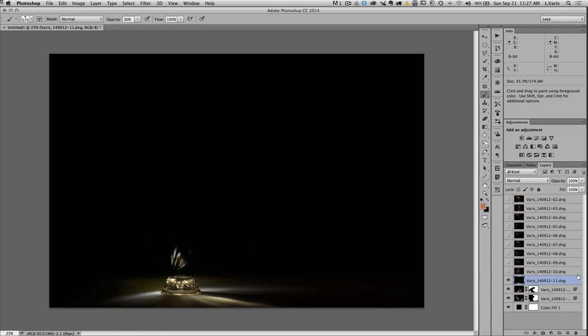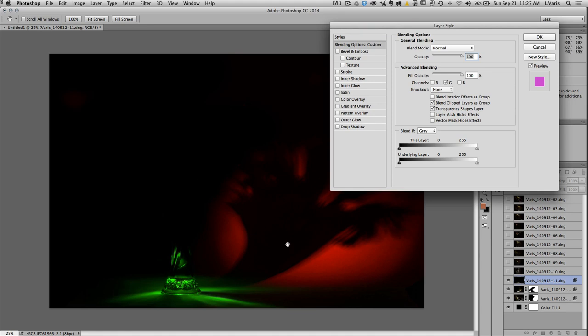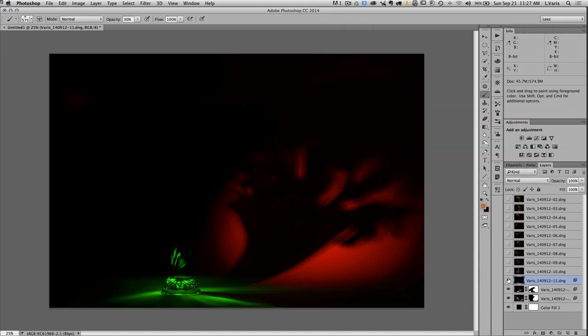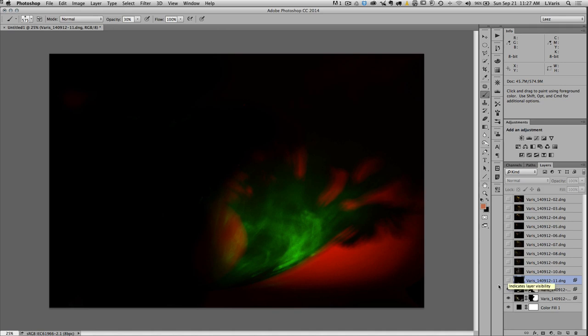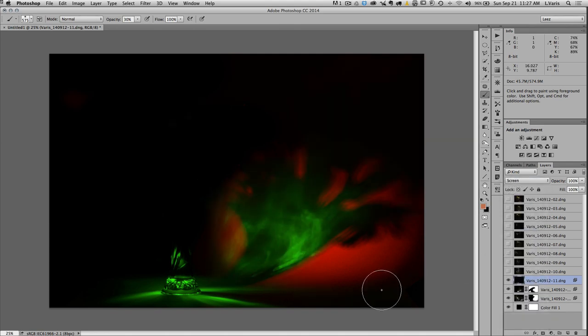Because we're going to do something now, I'm just applying these in normal mode. If I'm using normal mode and I do my blending options, it now replaces what I had in the green channel before. So I need to get both of those to be in the same shot. So instead of normal mode, I'm going to screen this in. By screening, I'm adding light onto the underlying layers. So instead of replacing that green channel, I'm adding more green light into the image.